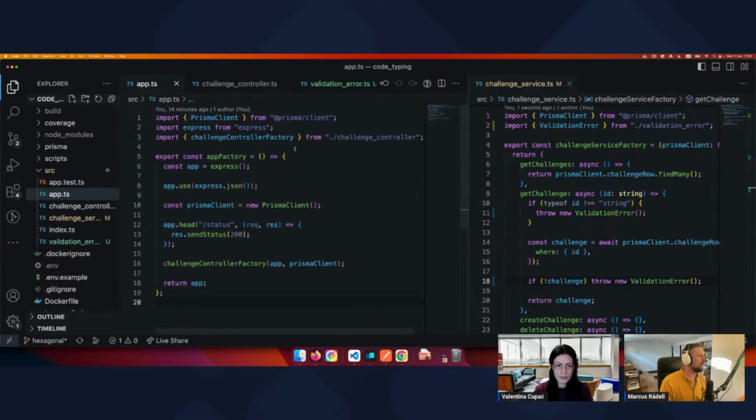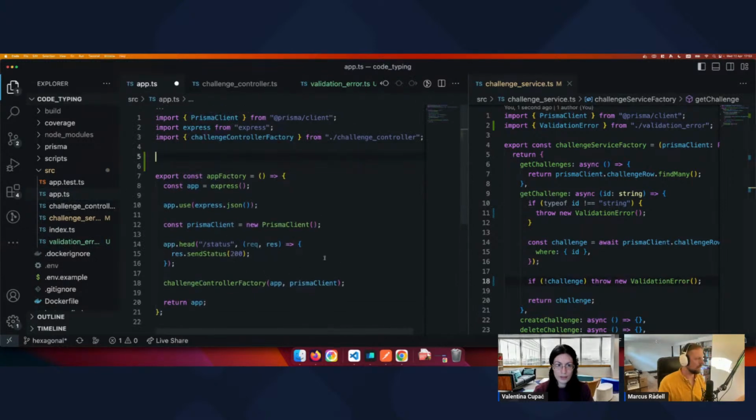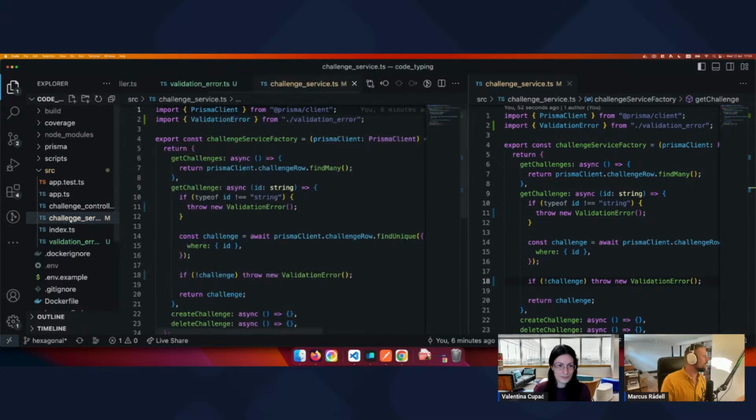So we need to add the error handler. Just maybe a small idea. Should we maybe first do the manual try catch and then the error handler? That's true. That's true. Okay, yeah.